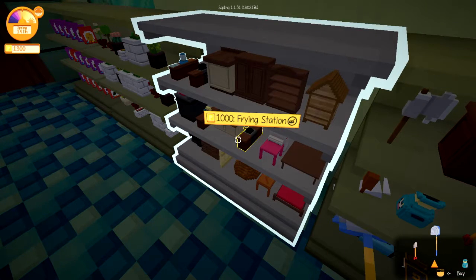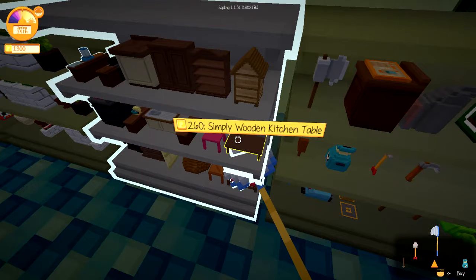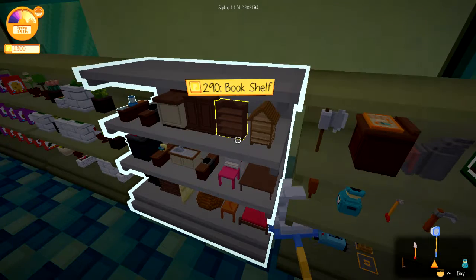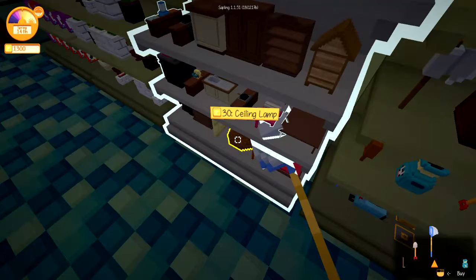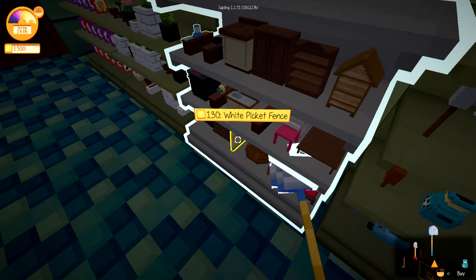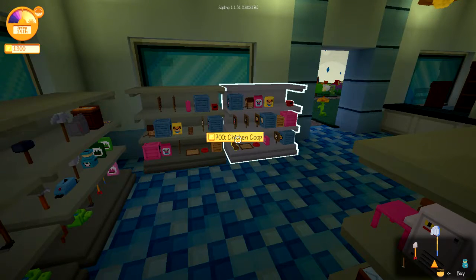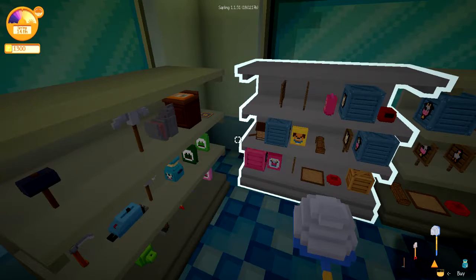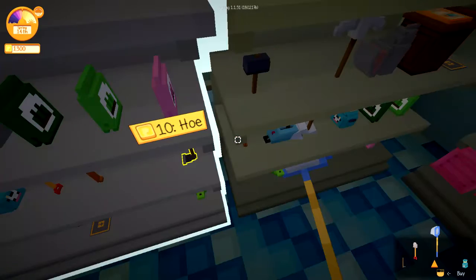What's this? Frying station. Seed maker. Wooden kitchen table. That's an awful big kitchen table. I really don't want it that big. Combination station. Ceiling lamp. White picket fence. 130 for one, probably one piece. No. We don't have a fishing rod? Oh, that's very disappointing. How am I supposed to fish?